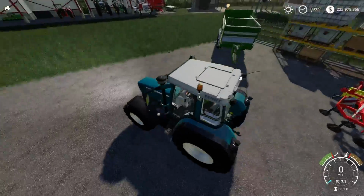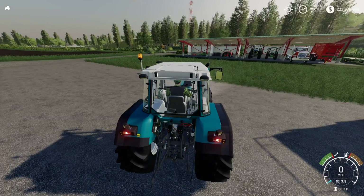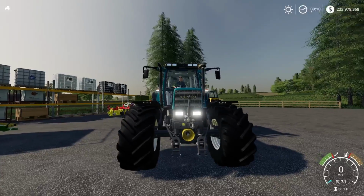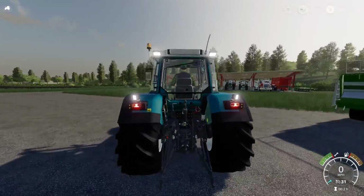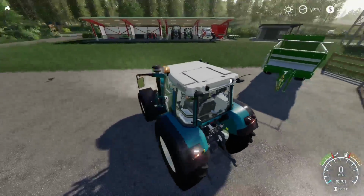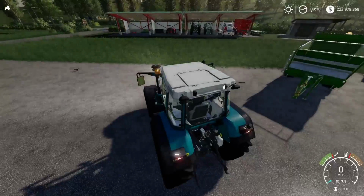So let's take a look outside. We have our indicators, left and right. We have a beacon. Got some square headlights there. I do like that chrome grille, it looks really, really good. And we have our rear field lights, two of them that shine off to either direction and two of them straight down. And then we have our front field lights. Very nice. Very, very nice.